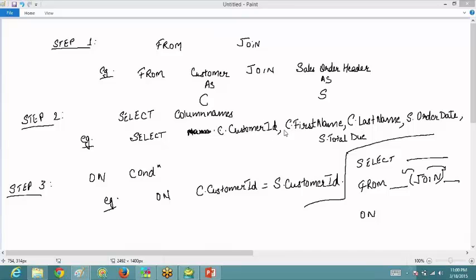No, this is not an inner join. This is what I'm saying, that we have actually not discussed whether it is inner or outer or whatsoever. We have to discuss all those things.